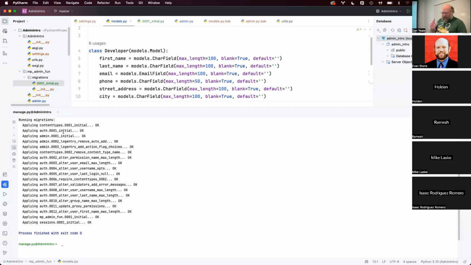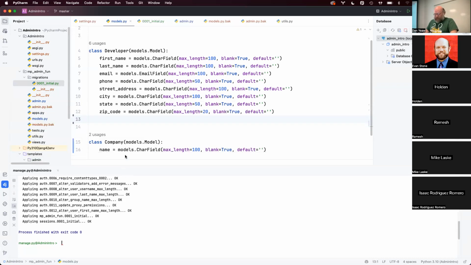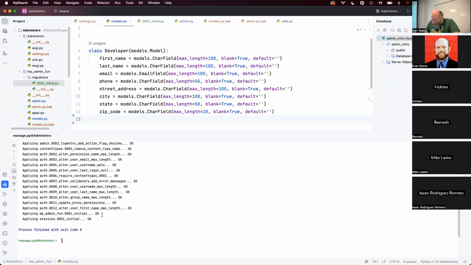There's an auth table and an admin table, a whole bunch of auth tables. Look through that list while I take a drink here. So all that stuff is related to the authentication and to the admin interface. And those were created through migration files that were just built in with the admin interface. And then at the very bottom, I think, let's see.